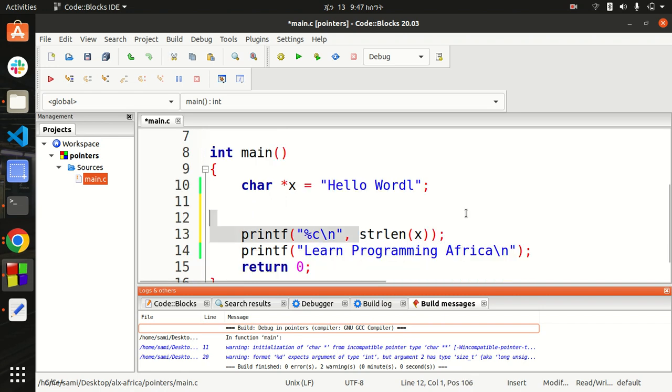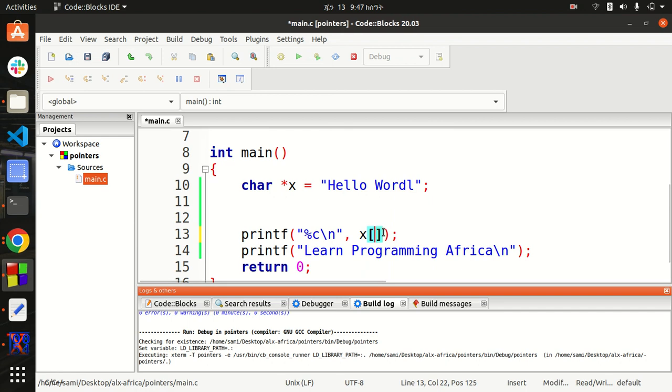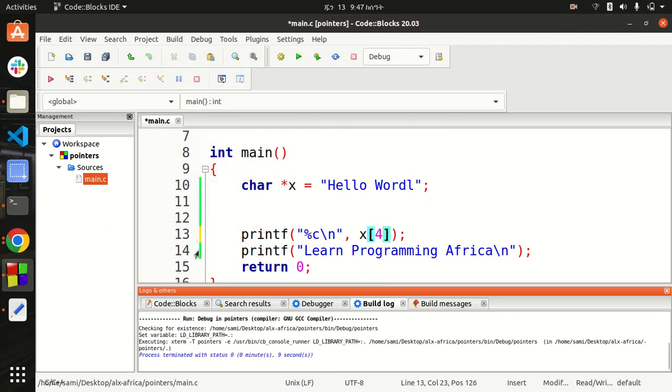and I'm going to come here and print x[0]. It should give me h only. This is how we access a value of an array. 4 should give me, 0 is 0 1 2 3 4, 4 is going to give me an o.